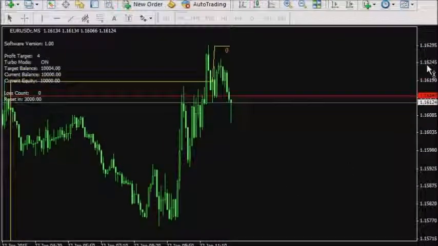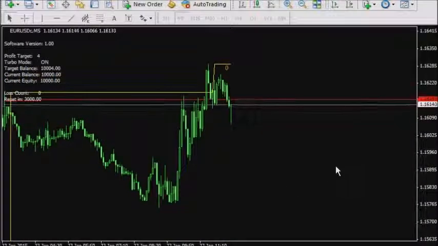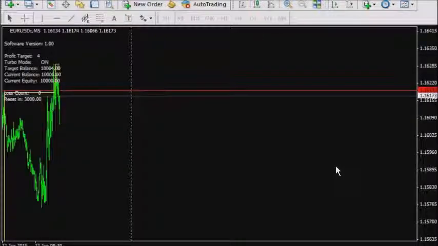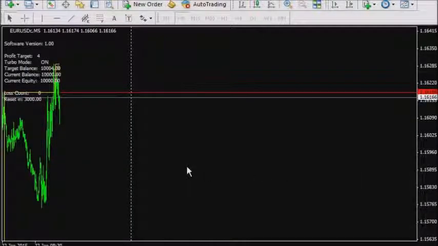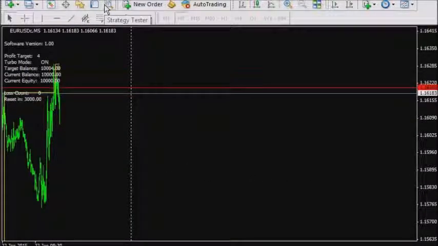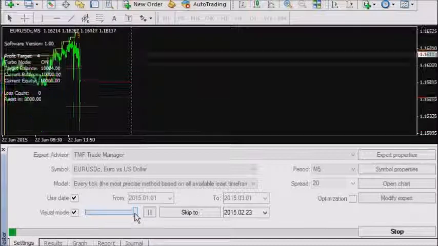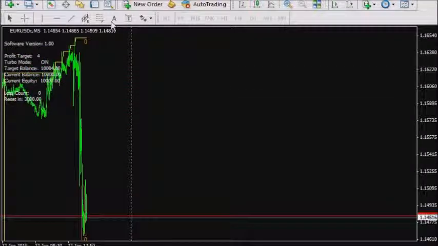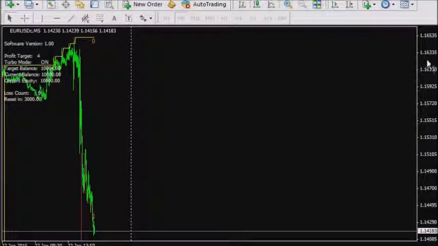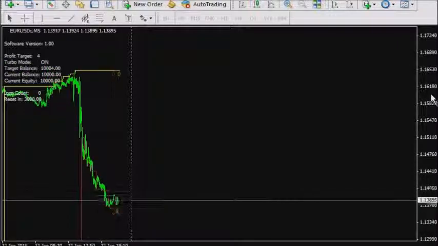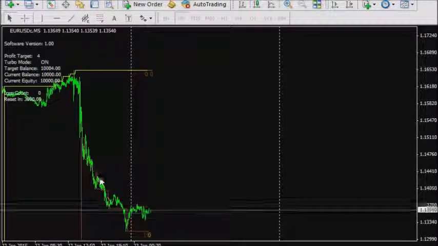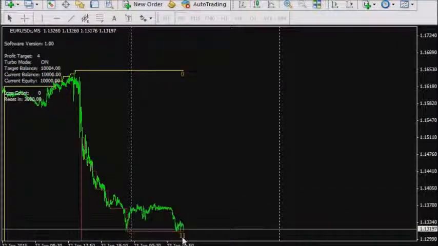Alright, so now what's going to happen, and I'm going to reduce the width of these bars so that you can see more changes in the support and resistance. So what happens here is you'll start seeing lots of changes.